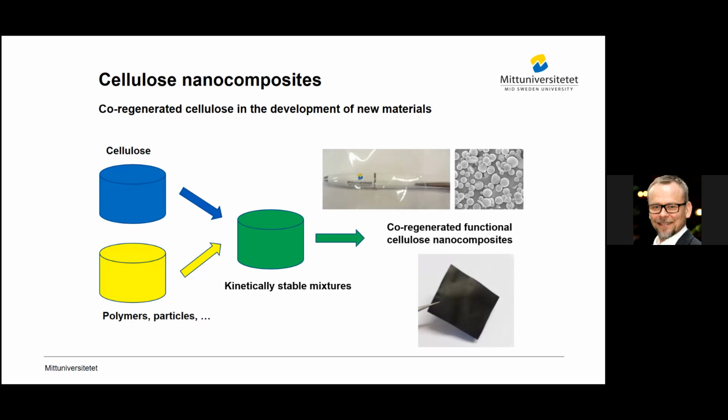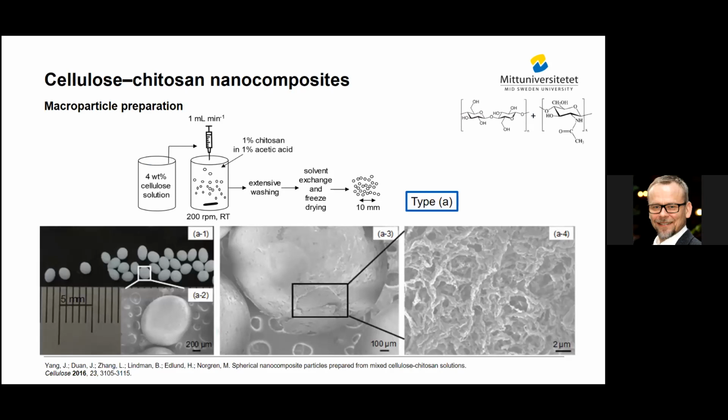So you can make films, you can make particles, and in this case, it's nanographite and cellulose material, which is conducting and so on. That is quite interesting. It's more or less your imagination that restricts what you can do here. And we have done a bit of that. For instance, we tried to use two different polysaccharides, cellulose and chitosan, and made some particles in different sizes.